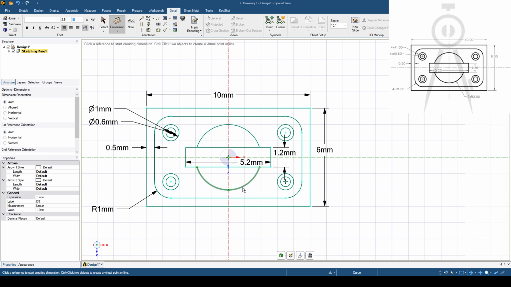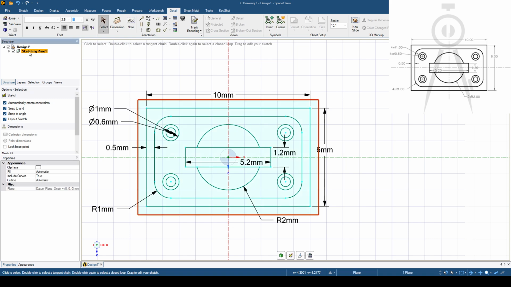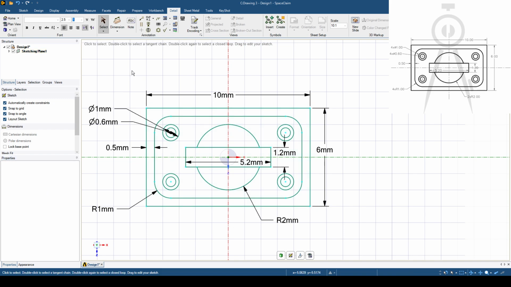And the radius of this circle should be 2 millimeter, and as you can see, we have a radius of 2 millimeter. So as before, we exit the sketch, we click on the sketch plane, go to outline, and instead of automatic, we click on no outline. So we are finished for today.